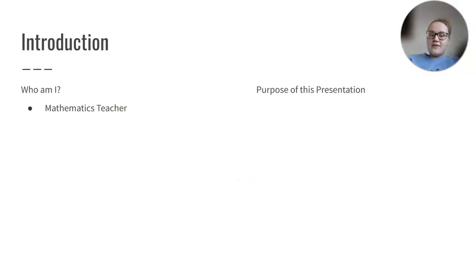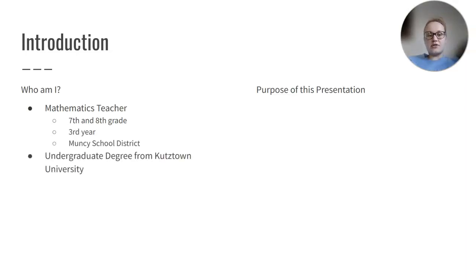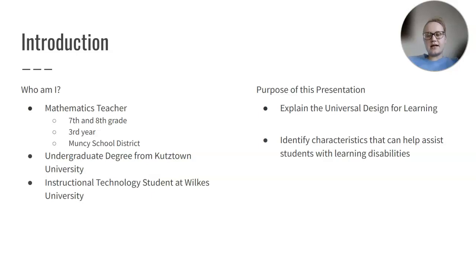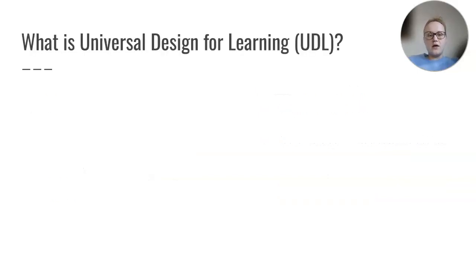I am a 7th and 8th grade mathematics teacher. I am in my third year of teaching at Muncie School District. Prior to that, I got my undergraduate degree from Kutztown University, and I'm currently an instructional technology student at Wilkes University. The purpose of this presentation is to explain the universal design for learning, identify characteristics that can help assist students with learning disabilities, and explore Study Island as a tool for universal design in the classroom.